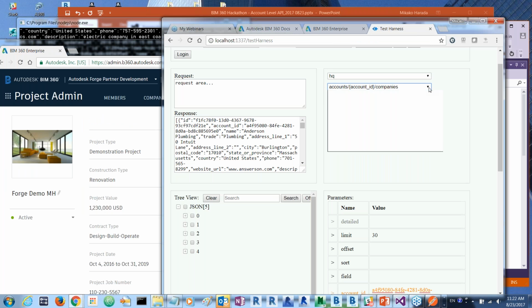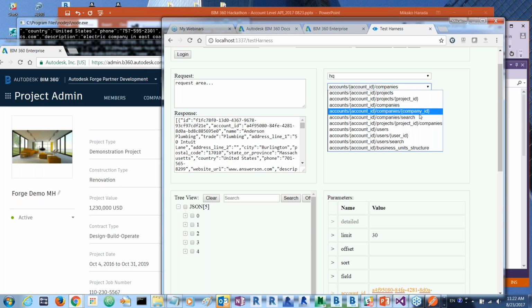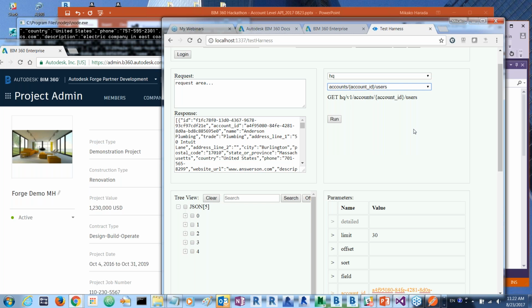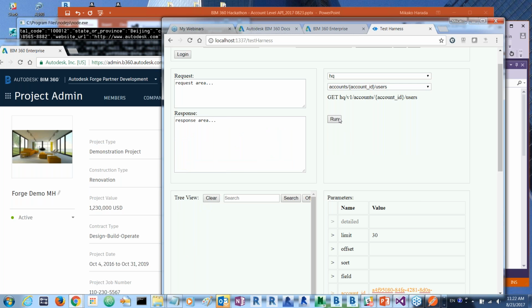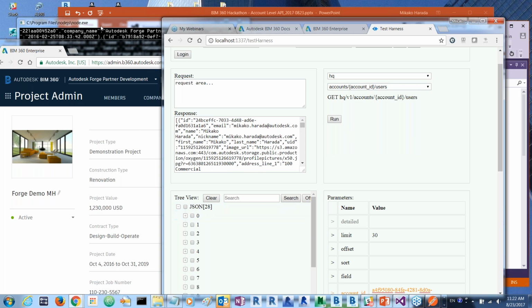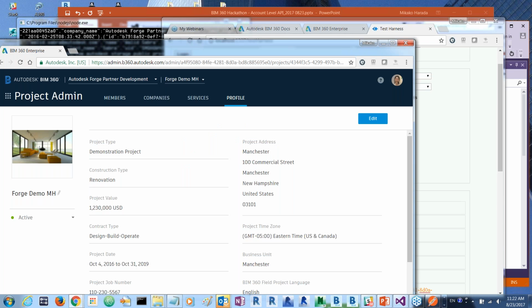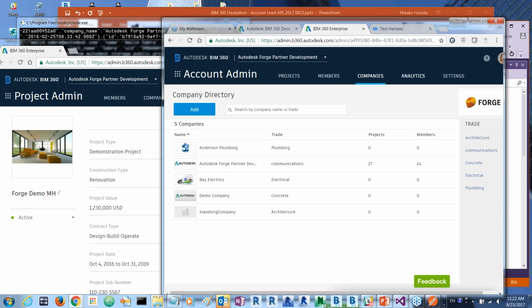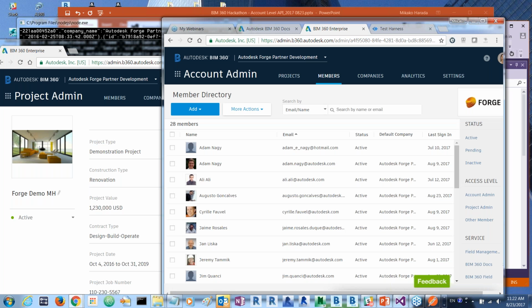And now I can see users. I have 28 users. So again, go here, you see the members. These are the users, 28 users.